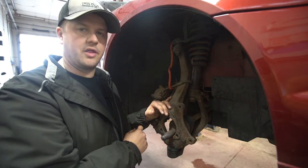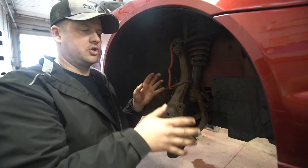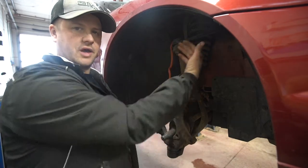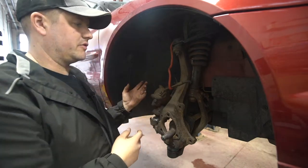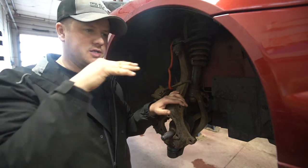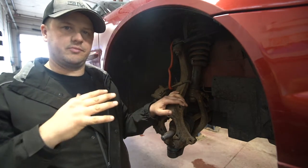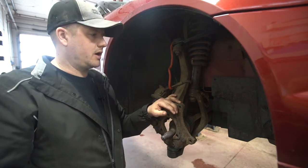For stability, if you're going around corners and the vehicle is shifting from side to side with worn-out shocks or struts, the car is going to dive from one side to the other. For braking, especially with a front-wheel-drive car, you want to maintain a flat plane when the vehicle brakes — you don't want it to nose dive. Your braking distance will increase dramatically if your shocks and struts are worn out.